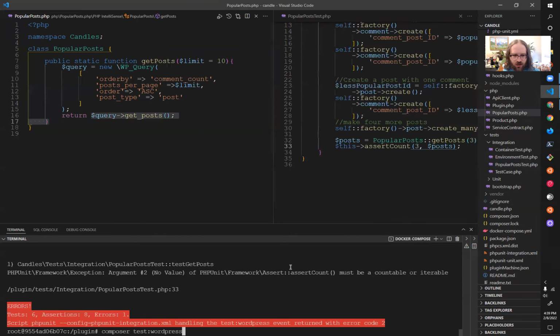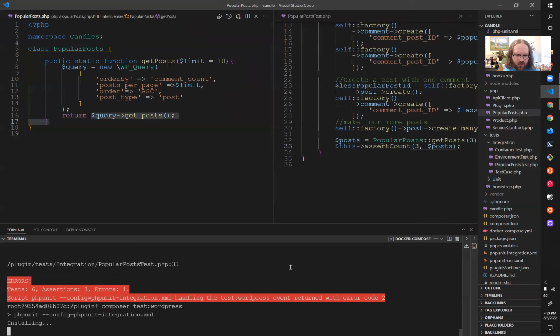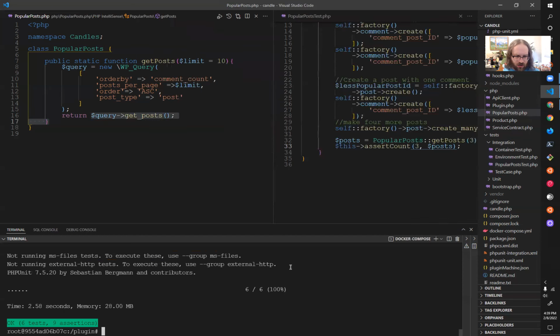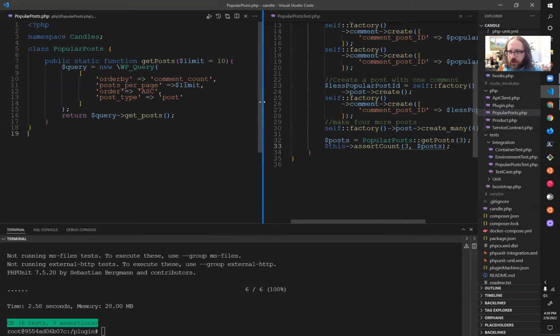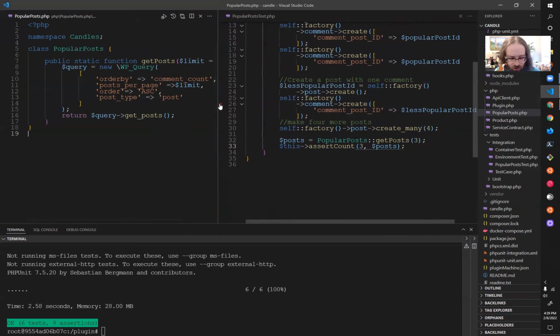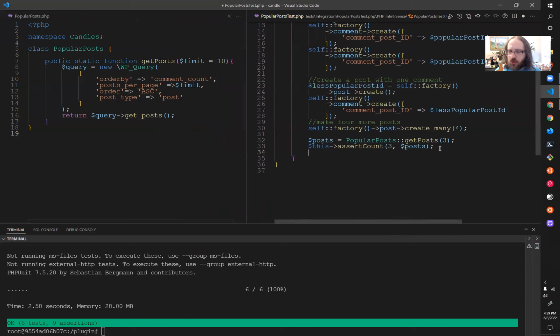I think I saved it. Okay, so that looks good. It did limit it, but that's not what we're testing. We're testing this order by. And so we want to make sure it's in the right order. And as I pointed out earlier, there's a problem in this. So we're going to use these tests to diagnose that. So let's say, like that's a question that this test is answering. I like to think about my test in terms of like, what's this assertion telling me about my code? So are they in the right order?